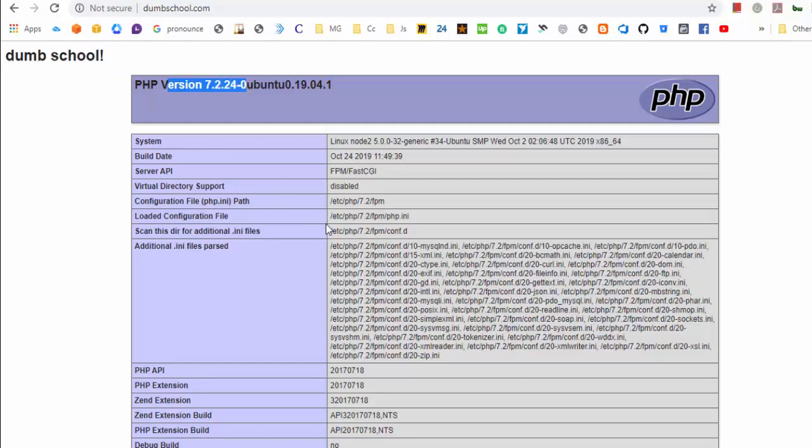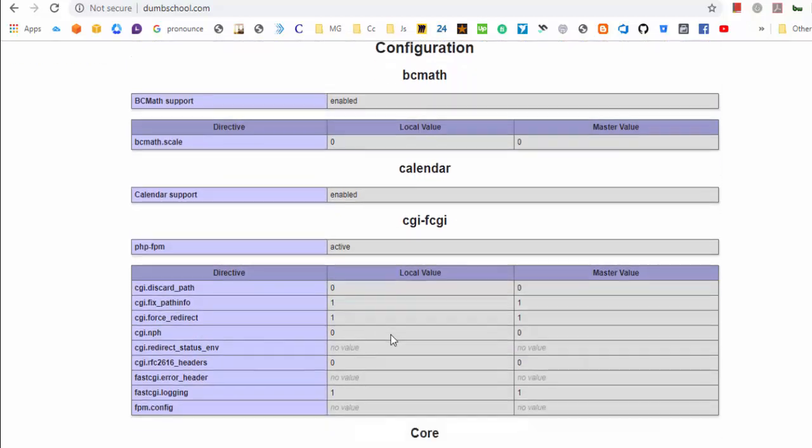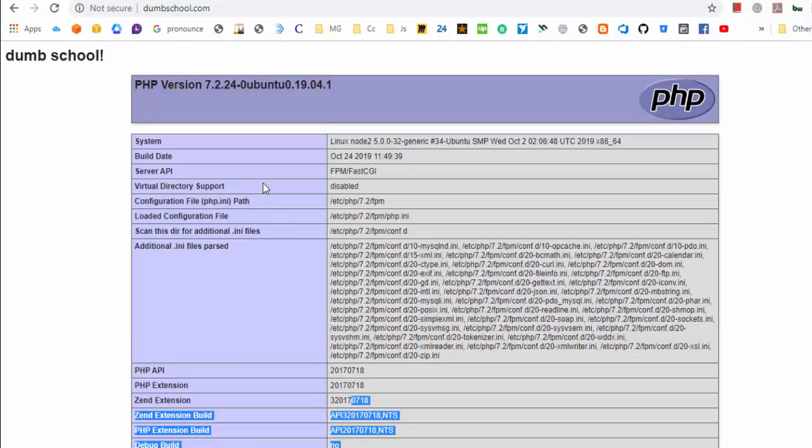And if you want to check whether the FastCGI process manager is working, then you'll find this, and there are all the INI settings, configuration, and modules information. So this is how we installed PHP FastCGI and FPM with Apache, with MySQL, and a little bit of UFW for the firewall.